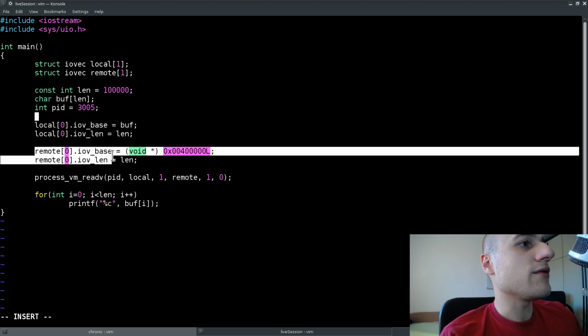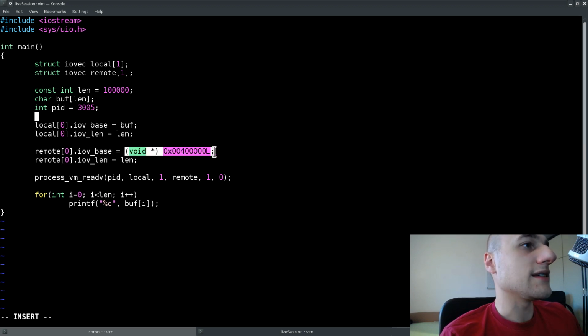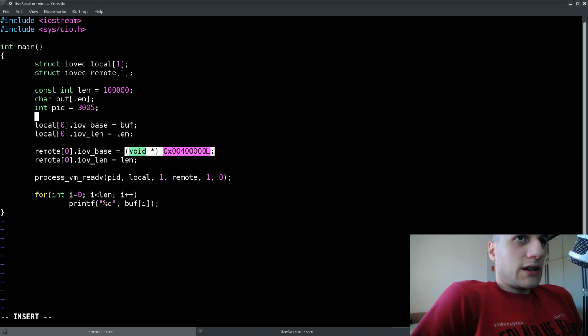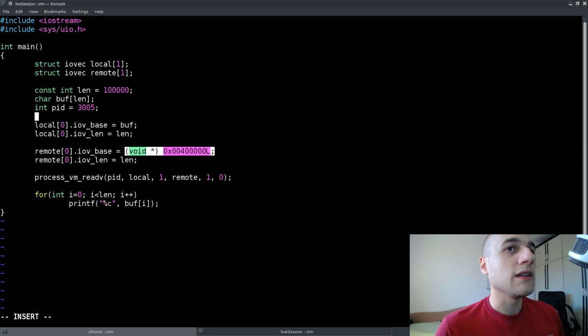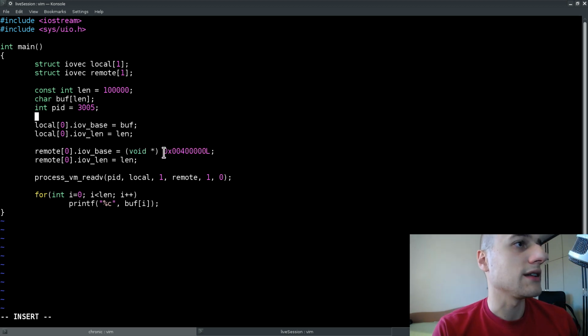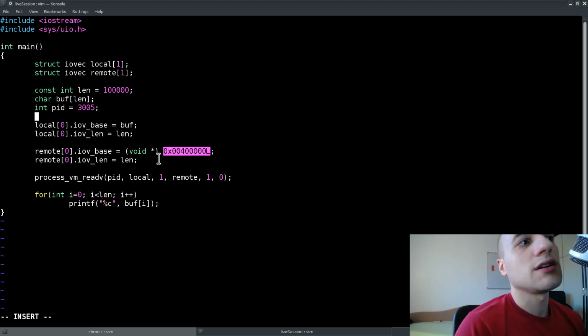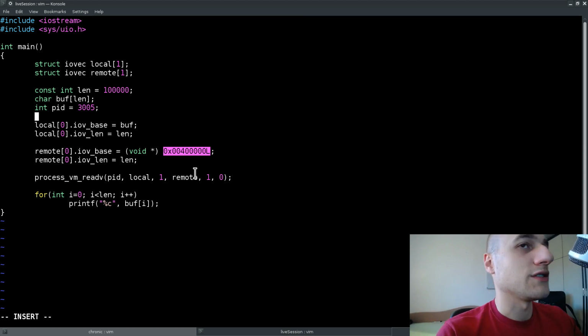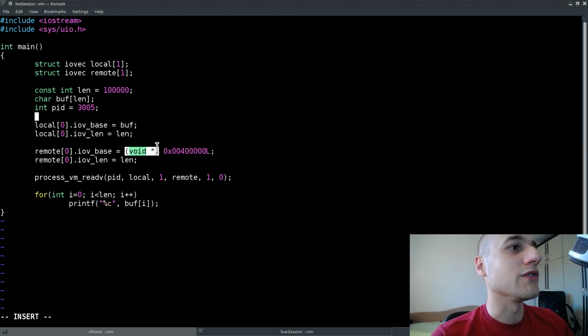And then you have remote. Now, if you've worked with pointers at any point in your life, you know that they contain RAM addresses, right? So you're making it point to this particular address, and this address is of type long, and then it's being cast into a void pointer. Void is like a general type of pointer, so to say. Somebody is going to freak out that I've said that, but as I say, it's sort of. No need to get into the depth of it. If you want, you can read the C++ documentation. It's going to explain to you very well what the void pointer is over like 20 pages.